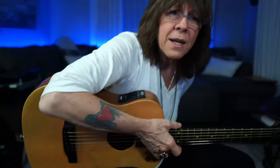So before you do that, get into the groove of the quarter notes. 1, 2, 3, 4. 1 and 2 and 3 and 4 and 1, 2. Now, 16ths. 1 E and a, 2 E and a, 3 E and a, 4 E and a, 1, 2, 3, 4.